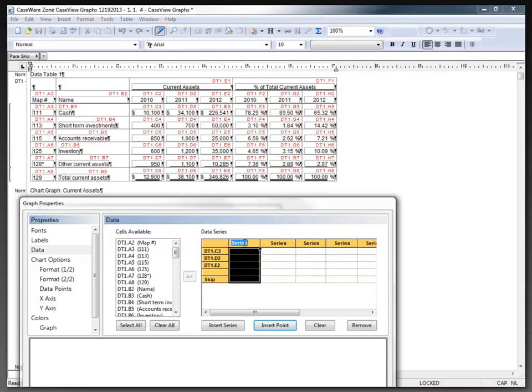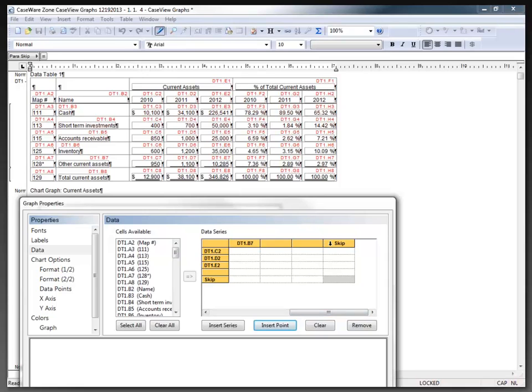I also want to identify each series. Now my series is going to go across the columns, and I see my cash description in cell DT1B3. And if I move to the side here, I have my other description columns as well. B4. Now this is the tedious part of setting up the graph. It does take a little bit of effort when we're putting it all together. Do I have B5 already? So B6, and I've got one more right here, B7. Oh, I should probably put in the DT1. Okay, so now I've got the titles for my years and the descriptions of the series that I'm running.